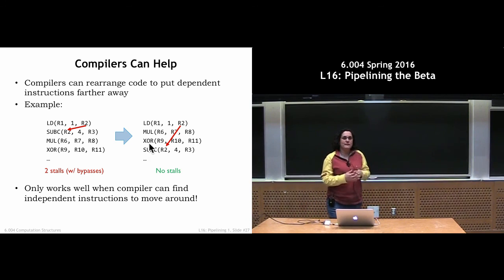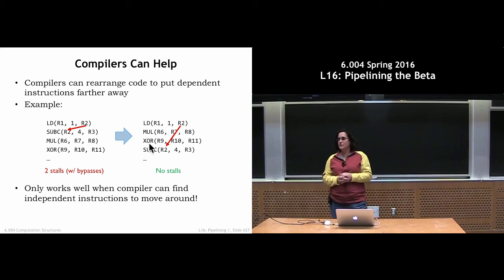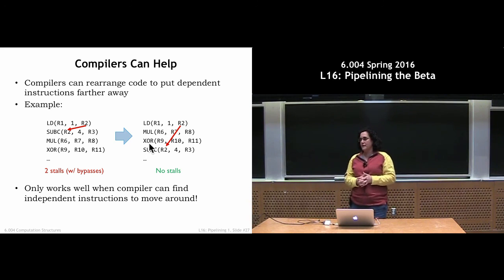The main issue with this is obviously, in order for this to help, you have to have other instructions that are independent that you can move around. And so there's only so much that compilers can actually do for you, because more often than not, there actually are dependencies between the instructions.